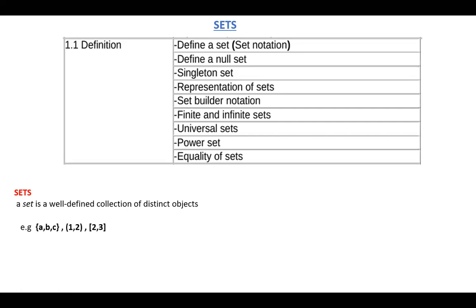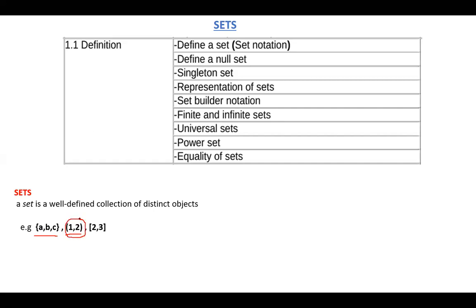So the examples of sets that we have are these. We have this A, B, C. This is a set of 3 elements. And then we have this set here, which has 1 and 2. And between these two numbers, at least the first set here, which we are seeing here, has only 3 elements. This one has an infinite number of elements. Yes, I know you are able to see 1, there is also 2 there, but you cannot manage to count the number of elements that are in this set.